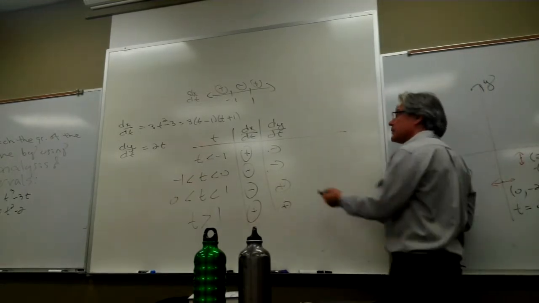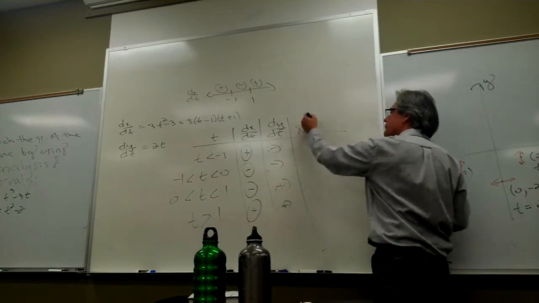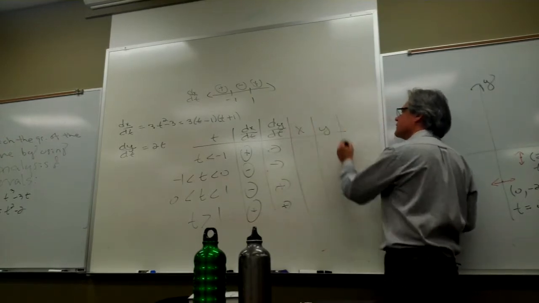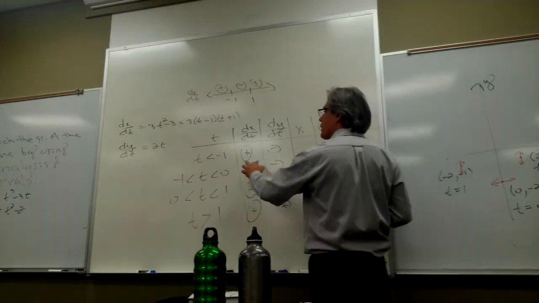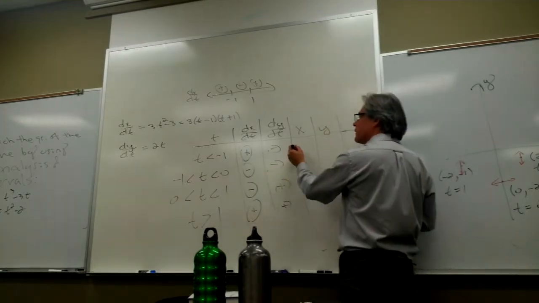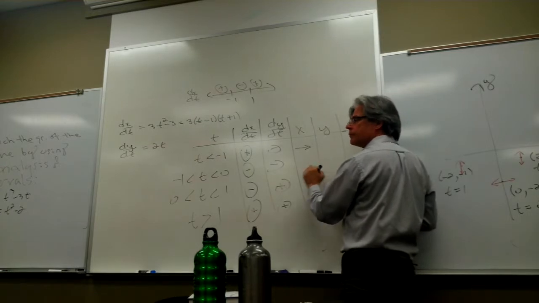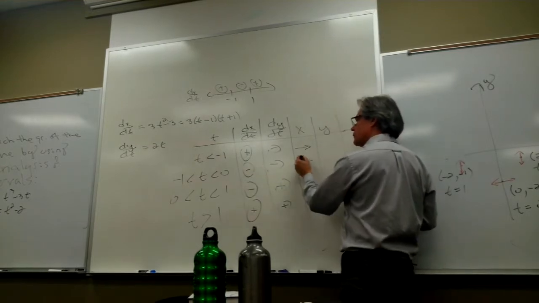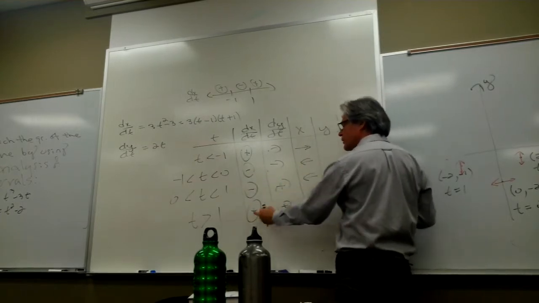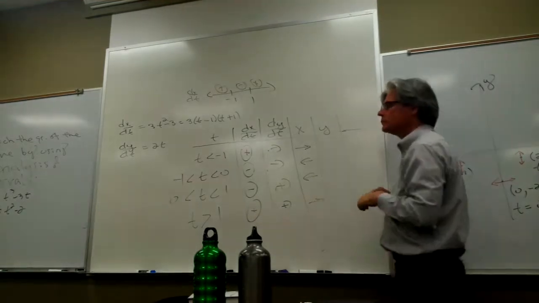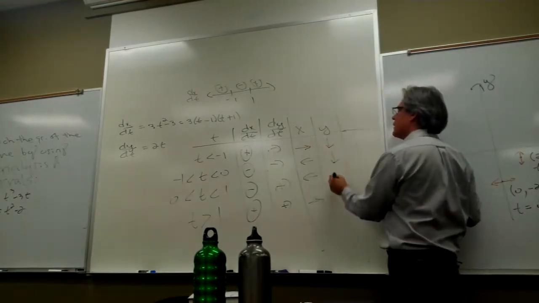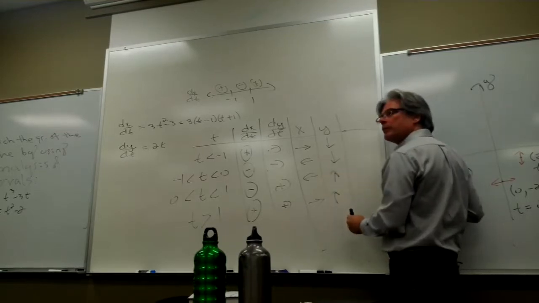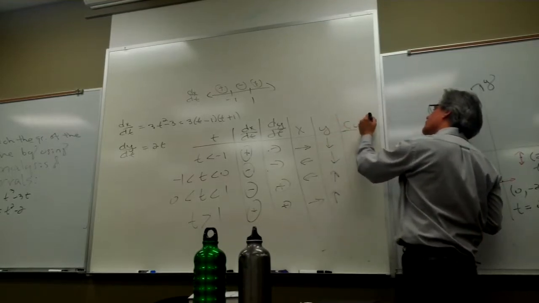Now, what does it actually say about x and y? I think it says a lot. Notice how x is changing in the positive direction, moving from left to right, and then from right to left, and then it changes again from left to right. And I think my y values are decreasing, going down, down, then up and up. Let's see what this says about the corresponding curve.